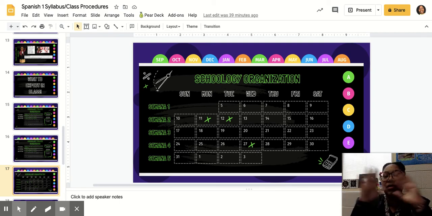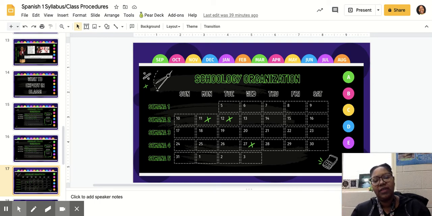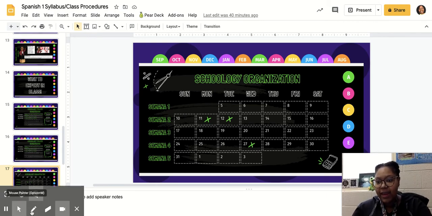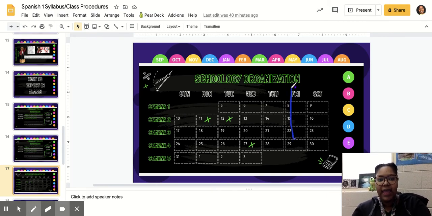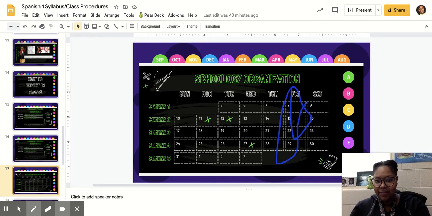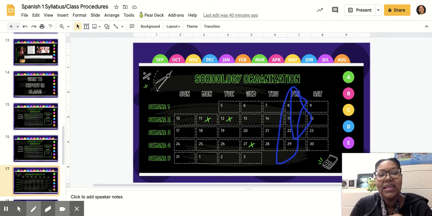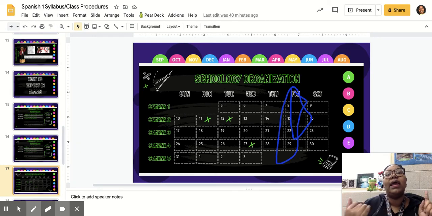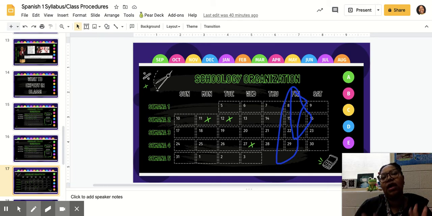Wednesday, you'll have another folder that will open up to you, and it will have all those assignments for that day. And remember, anything not turned in the day it's posted is late. 25% penalty. Friday, let me make some marks. Friday is the last day to turn in anything that was due that week. So that means if you had an assignment that was posted on Friday, it's due on Friday. After Friday, I will not take anything else that was due that week. Okay? So you need to make sure you get it done by Friday.